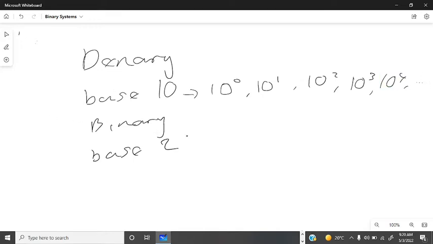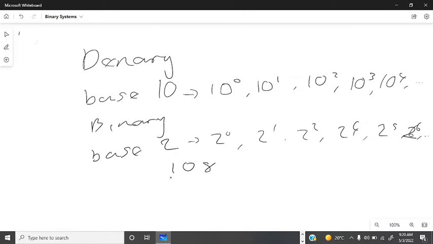For the binary system, the place values increase from 2 to power 0, 2 to power 1, 2 to power 2, 2 to power 3, 2 to power 4, 2 to power 5, 2 to power 6, and they go on.